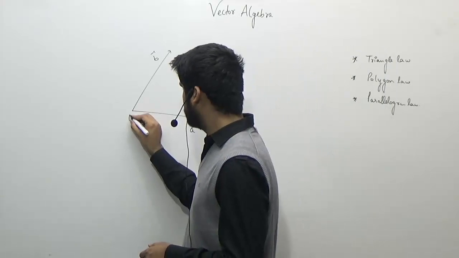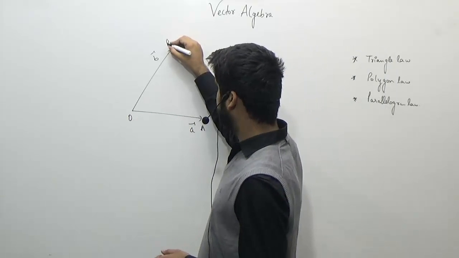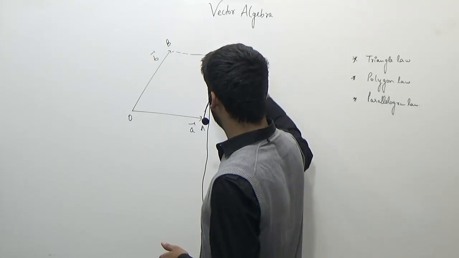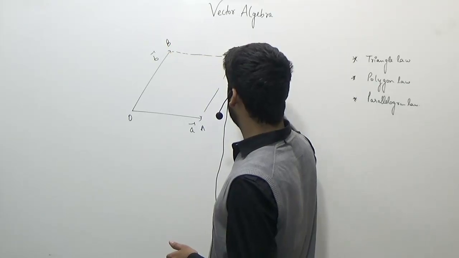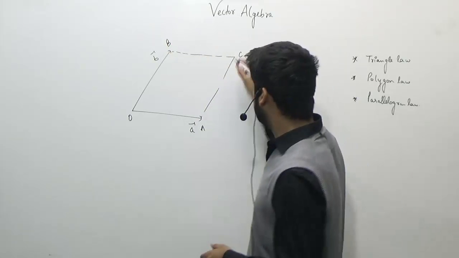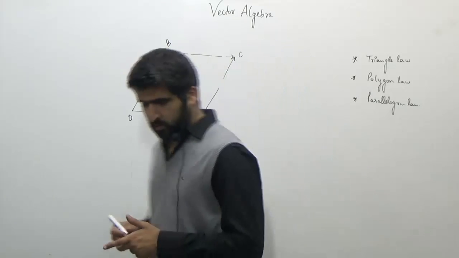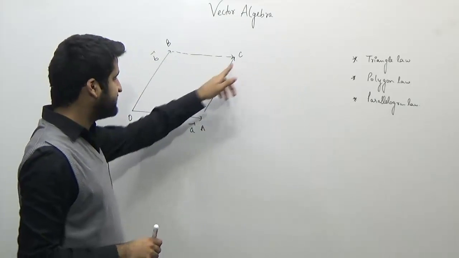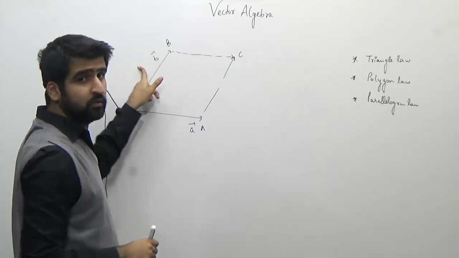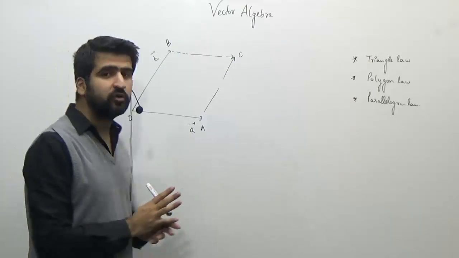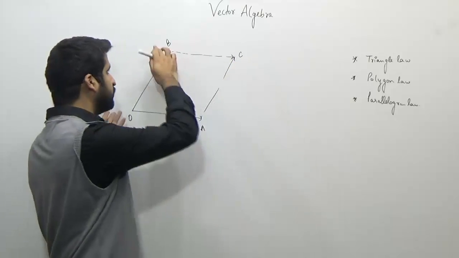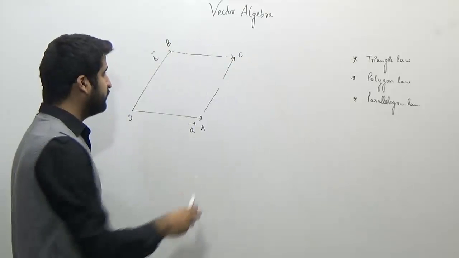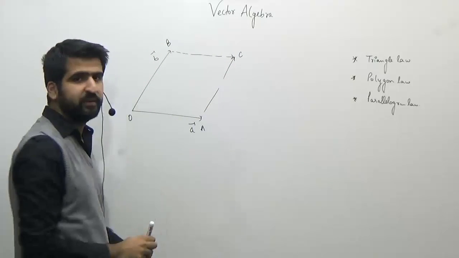Let's say this is O, A, B. So we complete a parallelogram O, A, C, B, right? Now see, in this parallelogram, this side AC will represent a vector which is parallel to B vector. And since this is a parallelogram, the magnitude of AC will be equal to the magnitude of OB. Why? Because the opposite sides of a parallelogram are equal. Therefore, we can say that AC vector is equal to OB vector.